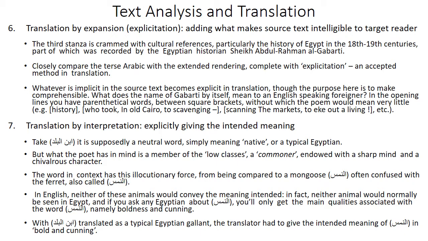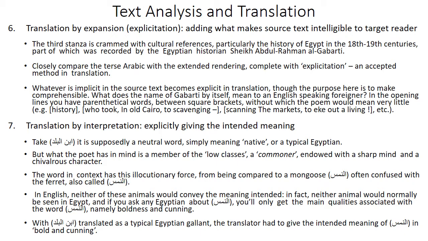وبالتالي at times I find myself need to add more text to make the source text intelligible to the target reader. If you find that you need to add more text, this is what we call translation by expansion or translation by explicitation. At other times you will find that you need to interpret. يعني interpret يعني explicitly give the intended meaning.